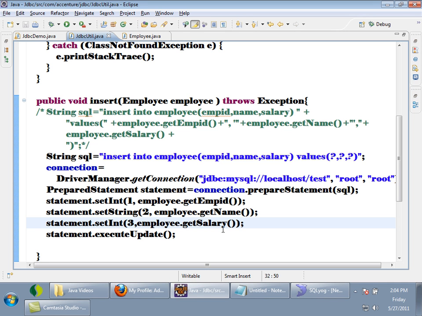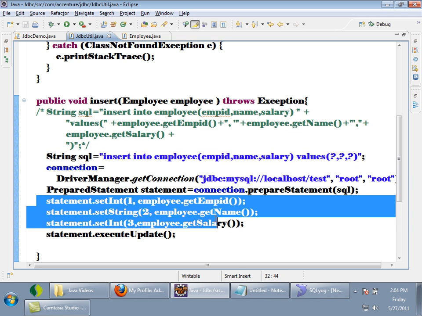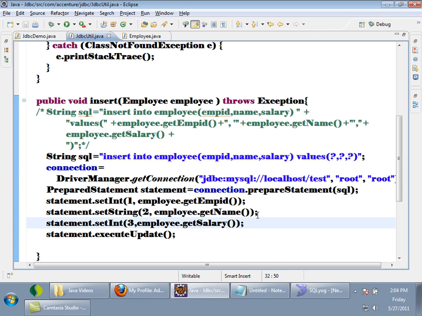than statement, because whenever you are using prepared statement, it will send some information to the server and ask it to cache the compiled version of the query. So from second time onwards it will be fast. And even while using, you can create a query using question marks like this, and you can set the values for the question marks dynamically by using prepared statement. So sometimes it is better to use statement and sometimes it is better to use prepared statement.